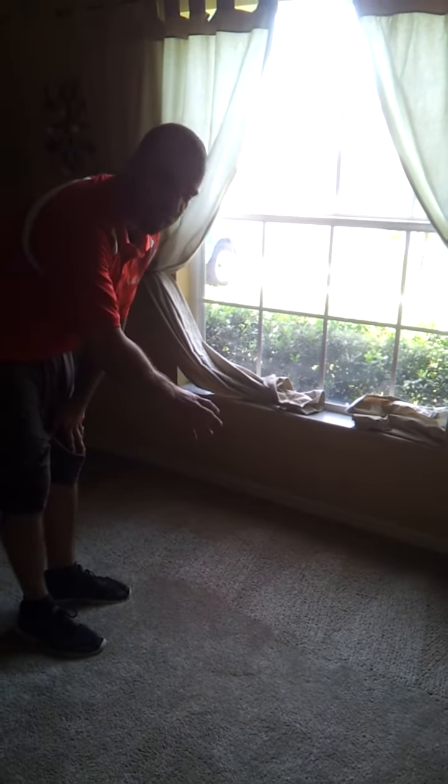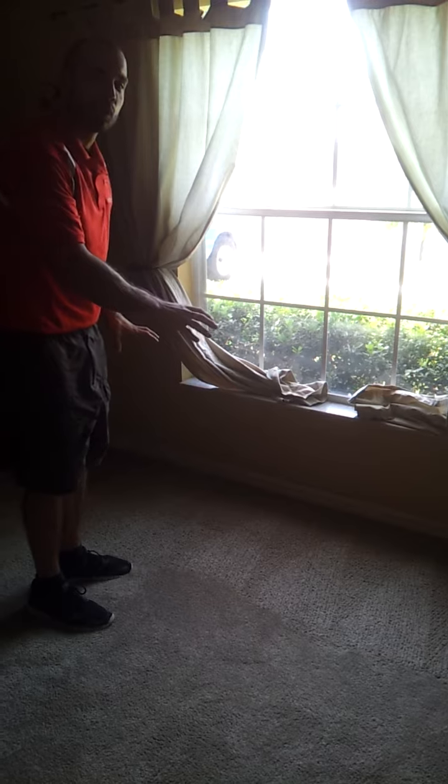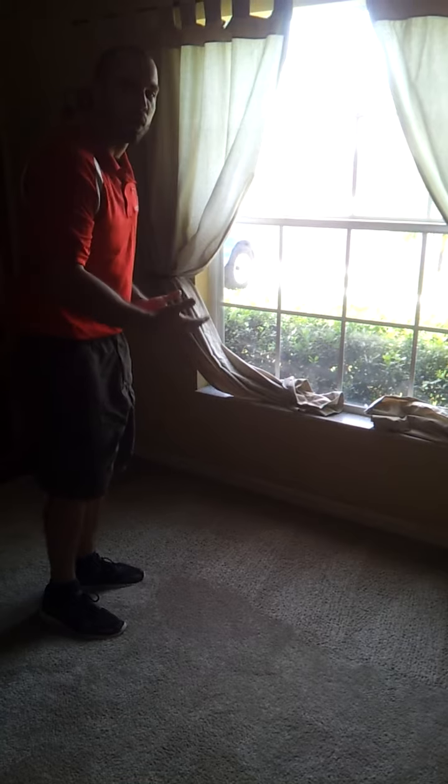What we've done already is flood the area completely. What this is going to do is saturate the padding and the subfloor. Now we let this sit and dwell for at least a 30-minute period, and now we're going to bring our specific tool to actually extract this water back out of the padding.